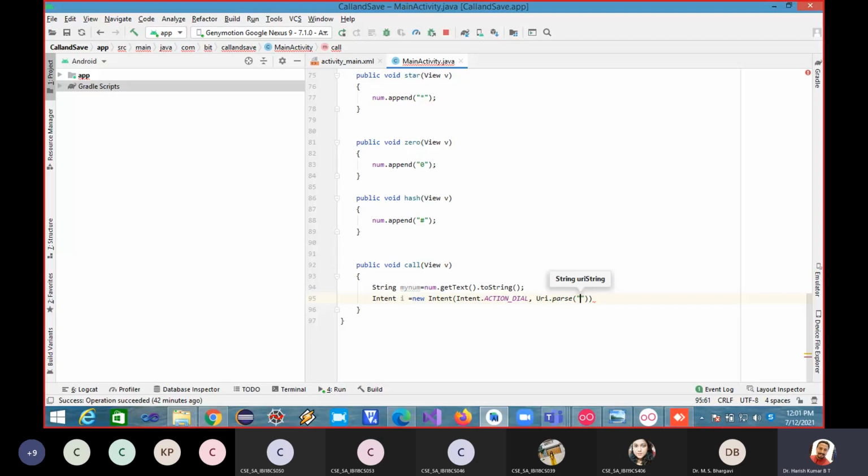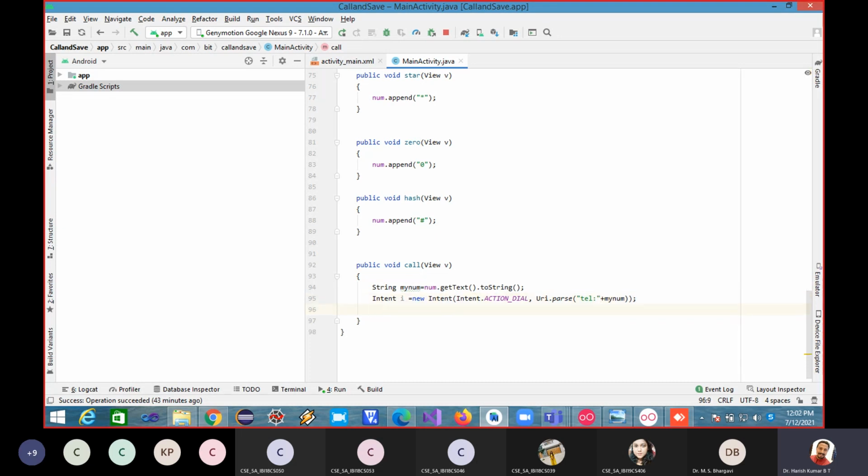How to inform that? By writing tel and a colon. This is compulsory. And there is no comma. Uri.parse: to this tel colon, I'm appending my number, plus myNum, which I'm reading from the edit text.